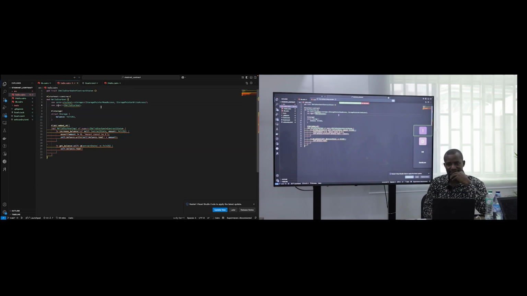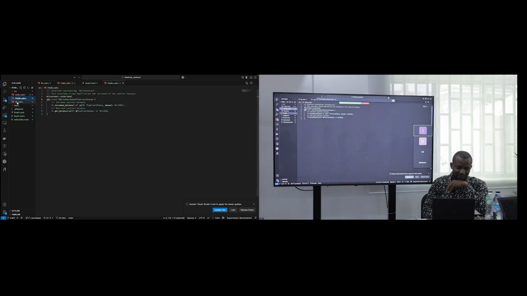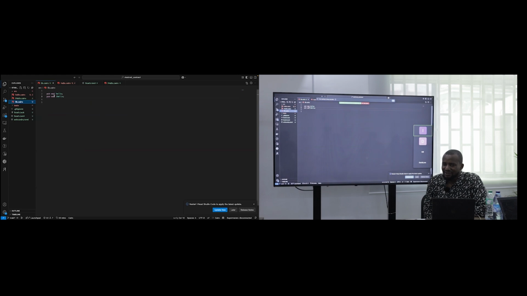Is that okay? Now, what you need to understand here is that you have to actually bring the interface into scope with the words in the library file.